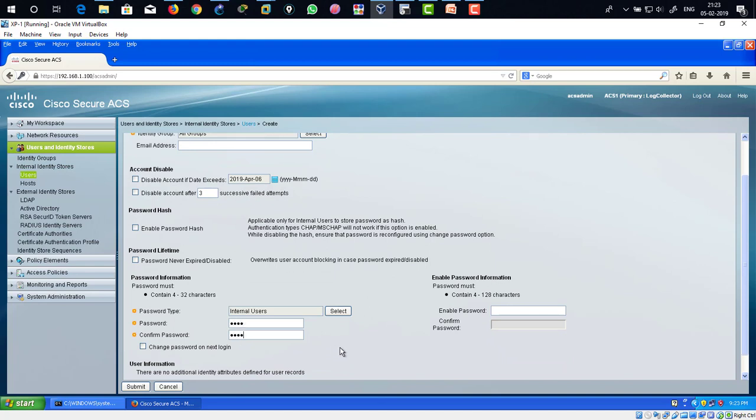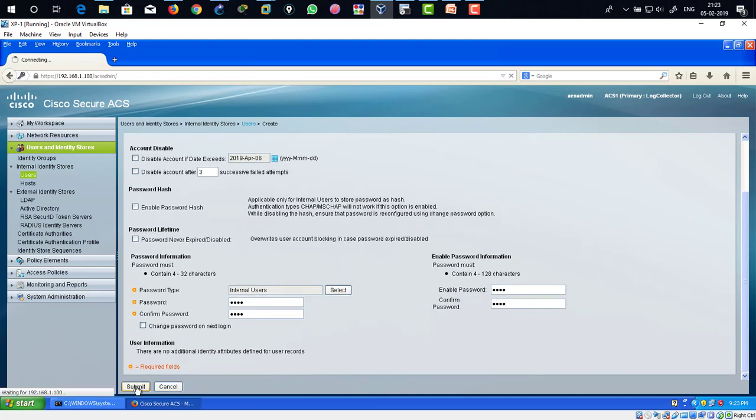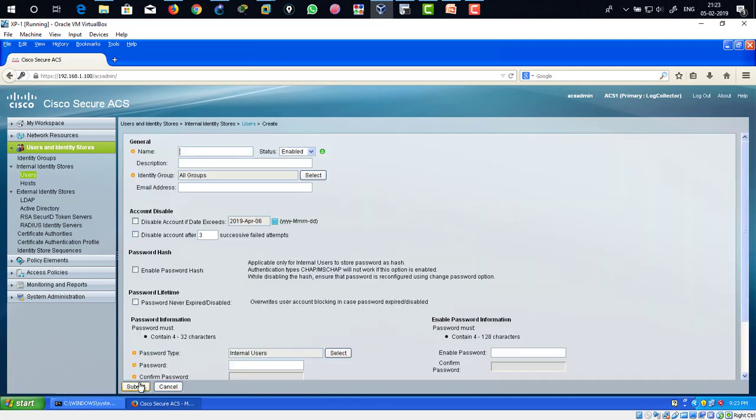I'm going to use the enable password separately. When this user logs into that router, it's going to use its own enable password, AAA1. Confirm password AAA1. Click on submit. We are done with user 1. Let's go and create user 2. Click on create.